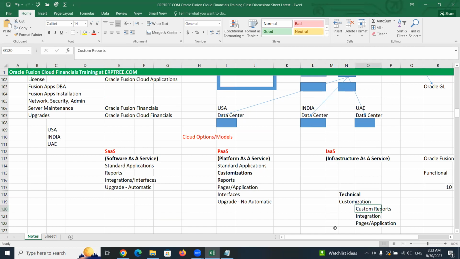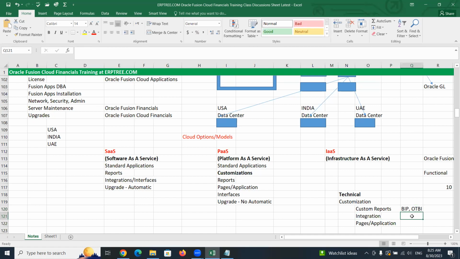If you are going to create custom reports, they use BI, Business Intelligence, BI Publisher. Okay, for reports, they use BIP or they can use OTBI. These BIP or OTBI, they are using from Oracle BI. That is a separate tool. In that, these are the two different flavors from Oracle BI. So BIP and OTBI, there are many other subtools also. By using that BI technology, they develop the reports. BIP, Business Intelligence Publisher, OTBI, Oracle Transactional Business Intelligence. So by using these tools, they can develop the reports. Oracle is providing the standard reports also with the same.